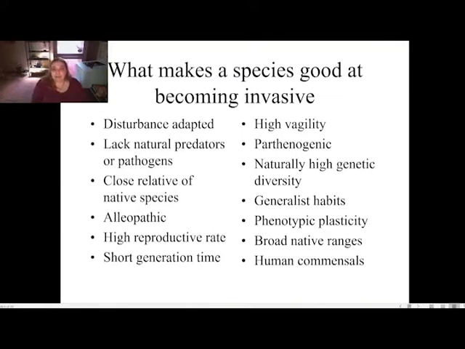And that kind of leads to a species becoming a generalist, at least habitat wise. If they're able to change the way they react to certain things, they're able to be in different areas and eat more readily. They also typically have broad native ranges, so again, that comes into the generalist idea. And a lot of the times they are human commensals, which are species that benefit from living near humans. You're going to hear about quite a few of those today.